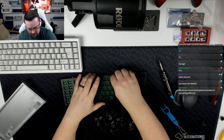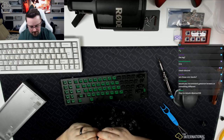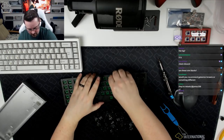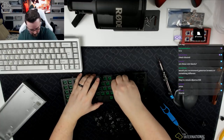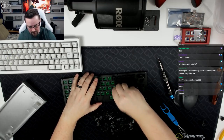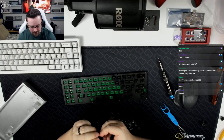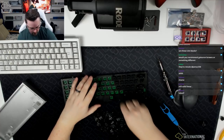I am really aware as well, guys, that this is a black on black build, so you're going to really struggle to see it, so I do apologise. These switches just aren't quite having the legs shut, but we'll get there.